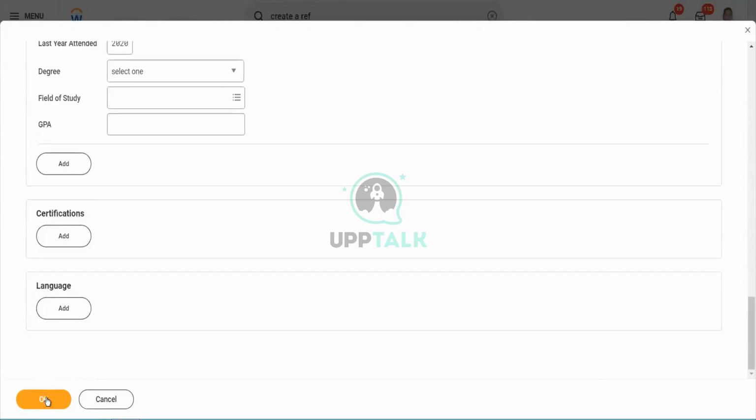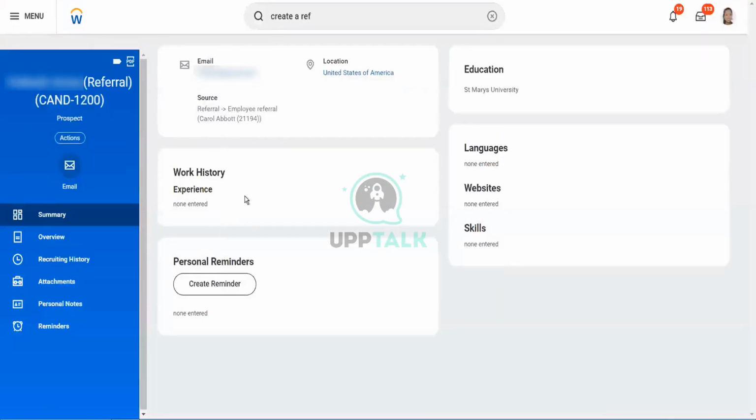And let me click on and see which all fields are mandatory. Nothing is mandatory. A referral profile has been created. He would also be considered as he would be given a candidate ID. For our prospect also, he was given a candidate ID, right?